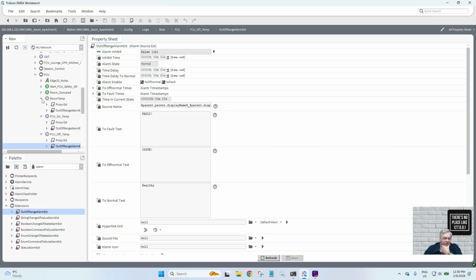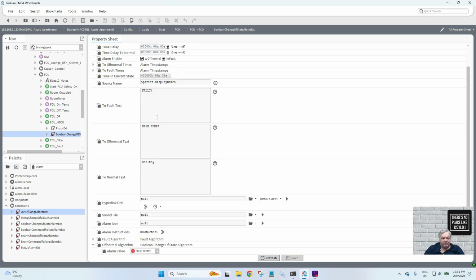So where we had our faults, which is there, we need to know which fan coil is giving us the fault. So control key C, underscore, control key V, and put a parent in there. I can just highlight over that now.